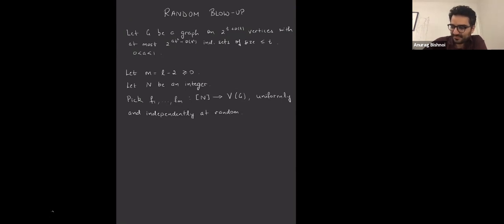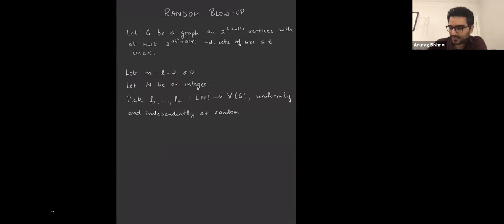Let's say we have such a graph that we just constructed with a equal to 5 over 8. And now we are going to construct a coloring of the complete graph on n vertices. And for now, let n be any integer. Later on in this coloring, we will choose a specific large value of n. But for now, let's try to define a coloring for any complete graph on n vertices. Let m be L minus 2, and this is at least 0. And here is how we define the coloring.